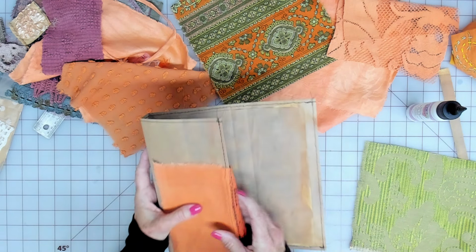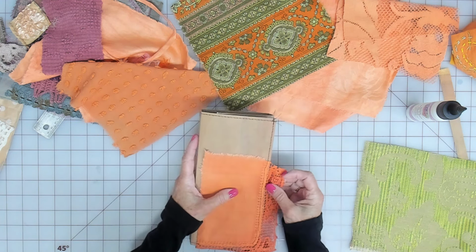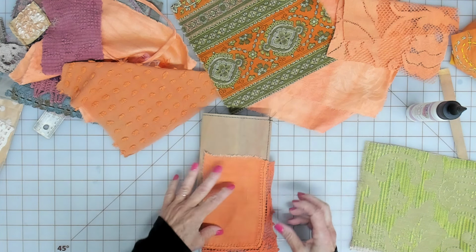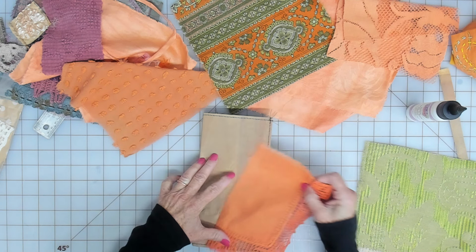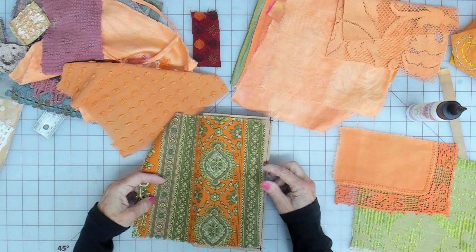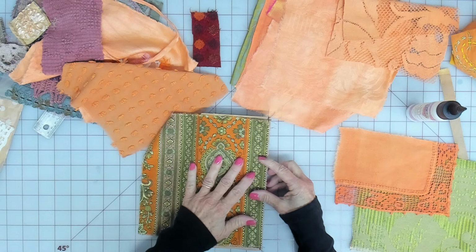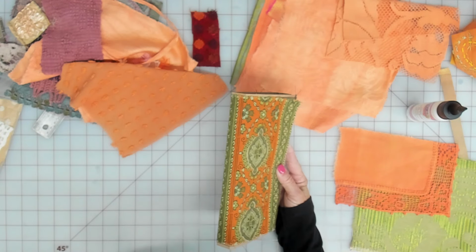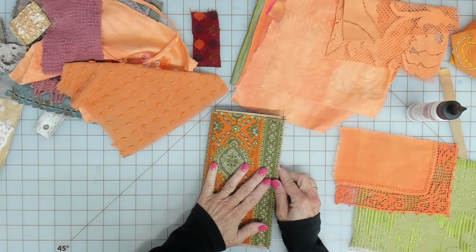Alright, we're going to have to keep folding it and seeing how things are going to look. Do we want something like that? That hangs over an awful lot, and I've got to think about my closure too. I love this. Absolutely love it. Oh my goodness, I absolutely adore that.